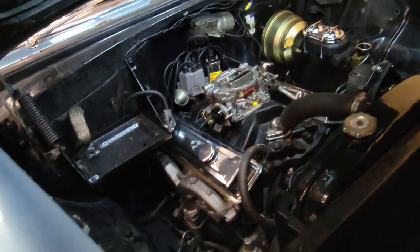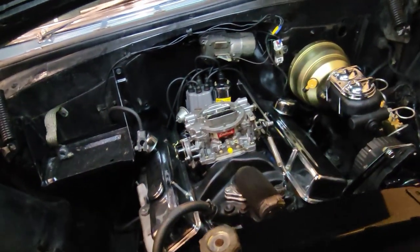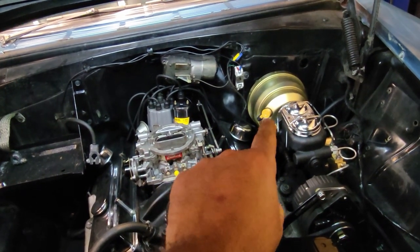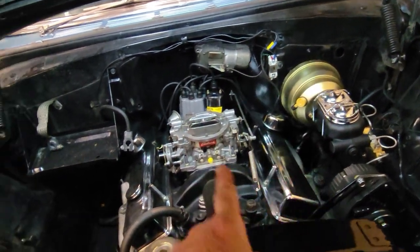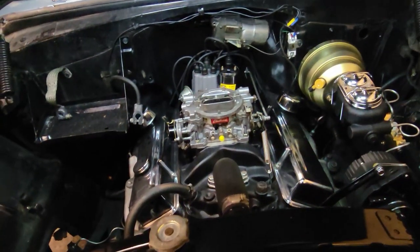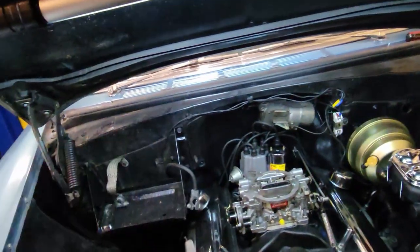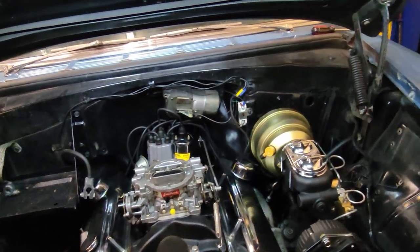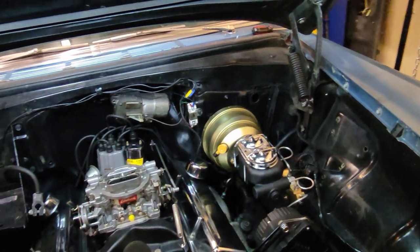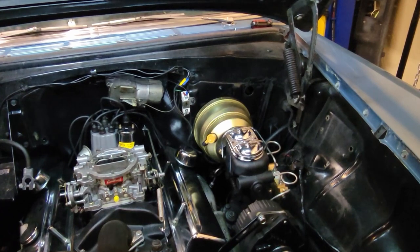I'm going to clean up the valve covers. I'm pretty sure I tried the other ones I was talking about on here, and they don't fit because the back corner of that one is already almost touching, and these valve covers are another inch taller, so I might have to look into doing something different. But I'll polish these up and clean them up and make them nice and shiny again. They were pretty much new when I put them on here. Nicer wire loom stuff to kind of clean up my wires like I like to do. I think I have enough left over that I can do that. Then bleed the brakes, and I should be ready, as long as the brakes bleed properly and there's no weird leaks anywhere.